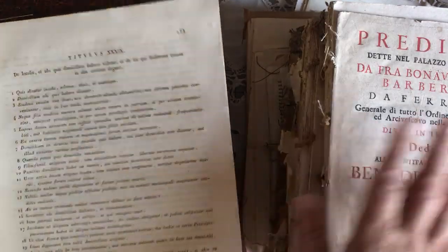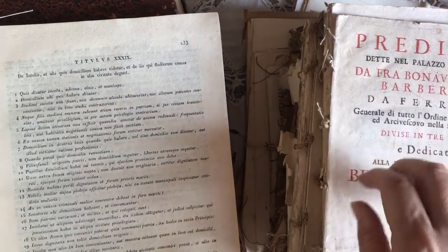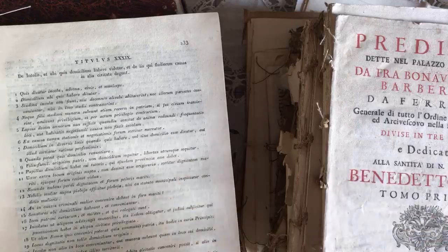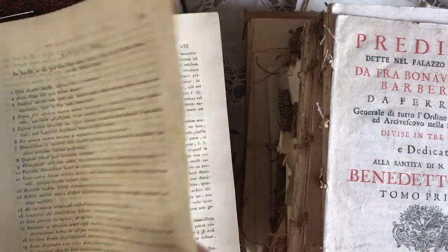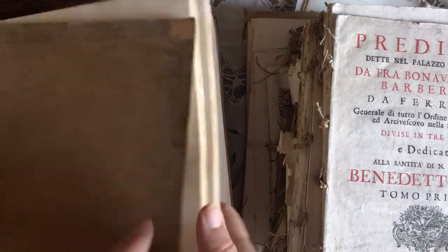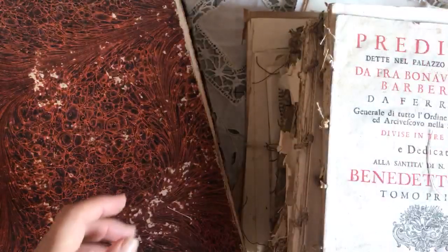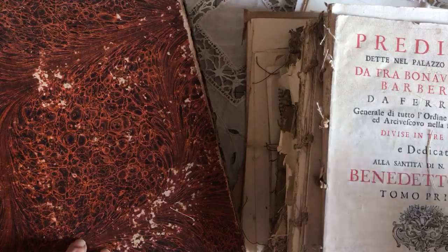I thought these pages, how about this for an idea? Because you can see there's many different books, and I haven't brought everything in here that's in the bundle, but just these particular ones. But how about this for an idea, using these to make a journal like the antique ones that I found? They would be really cool, because rather than using antique letters that none of us have enough of, those could be really cool.